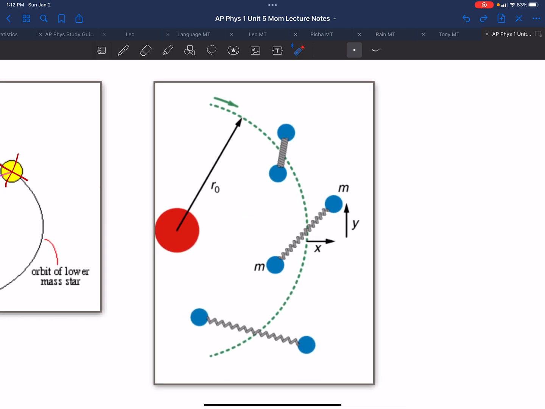This one here, I want us to imagine like we had the shoot and drop where the fellow had a rod like so, and there was a spring, and one ball drops and the other one was fired. So I want us to think about that there is a rod between these two balls, and there is a spring, but it's actually attached to this ball and this ball. So if we take these two and pull them apart and release them, this spring will go back and forth and back and forth. And so the distances between these will change.